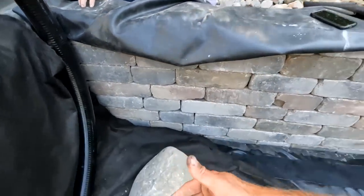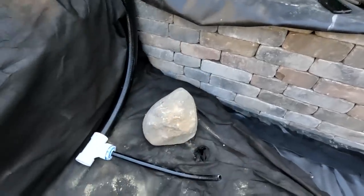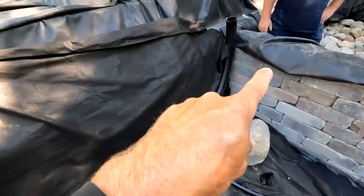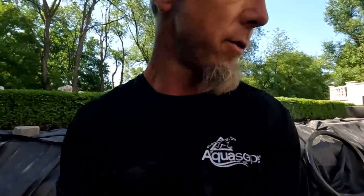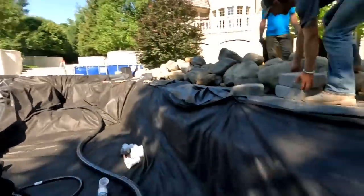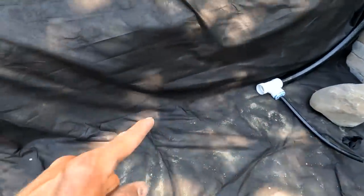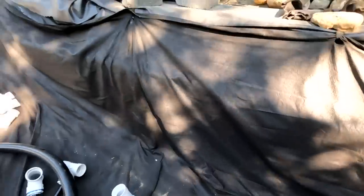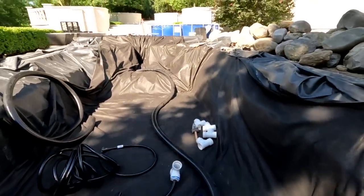So we're going to need to pull these boulders out a little bit to help build us gravel pockets, because otherwise we would need 4-foot boulders to come all the way up along this wall. But we do not have 4-foot boulders and we don't have any machines. So we're going to give it a little bit more of an organic shape, make some room for lily pockets. You also see some plumbing down here on the floor. We are going to run circulation jets all along the floor as well, up closer to the surface, to help push water out back into the main channel and then taking back into our skimmer intake area.